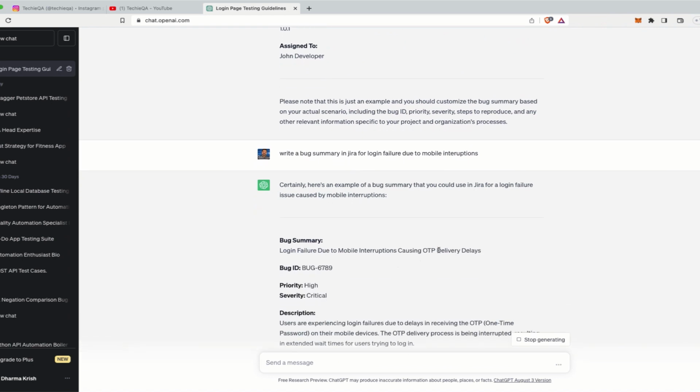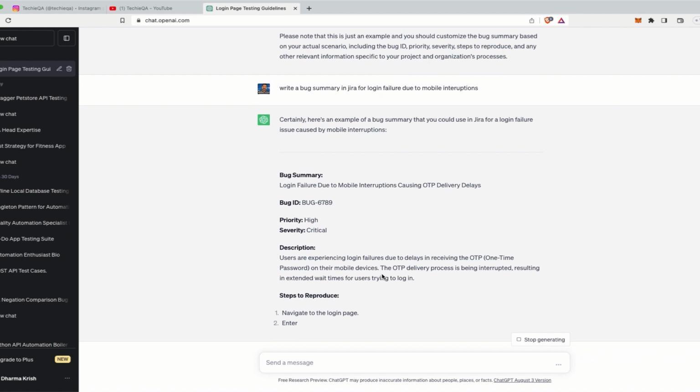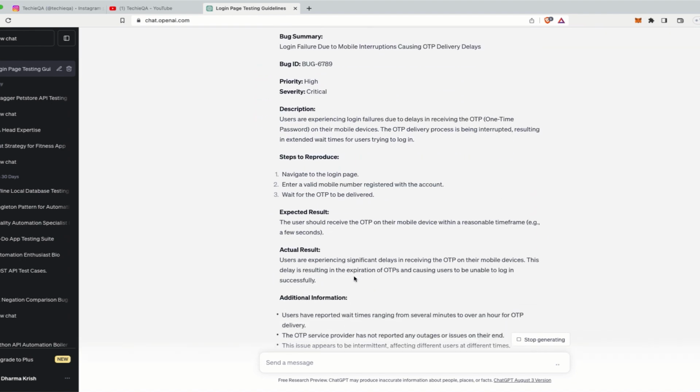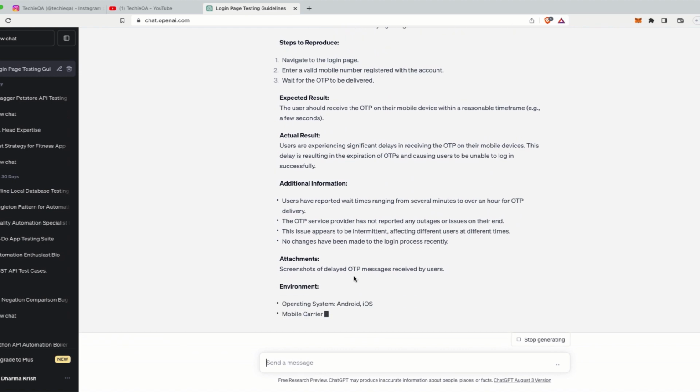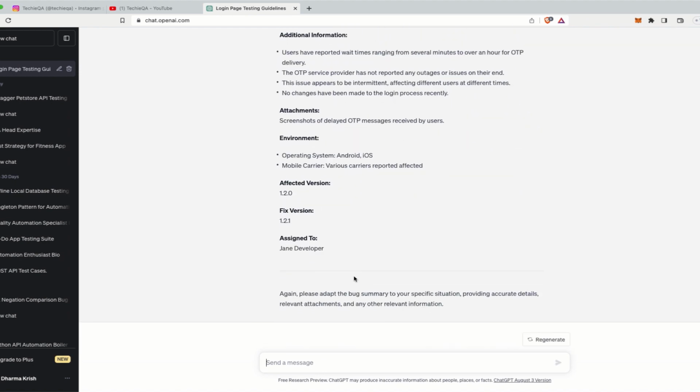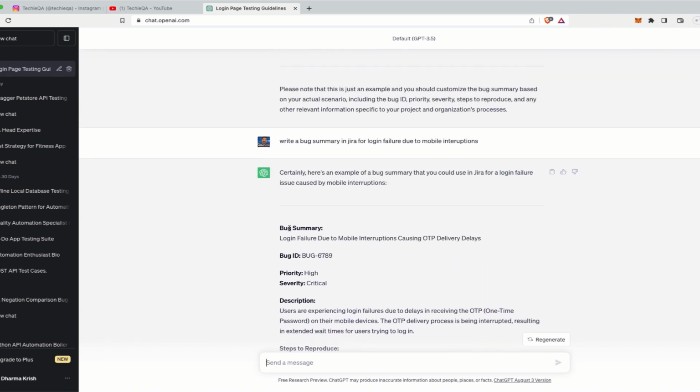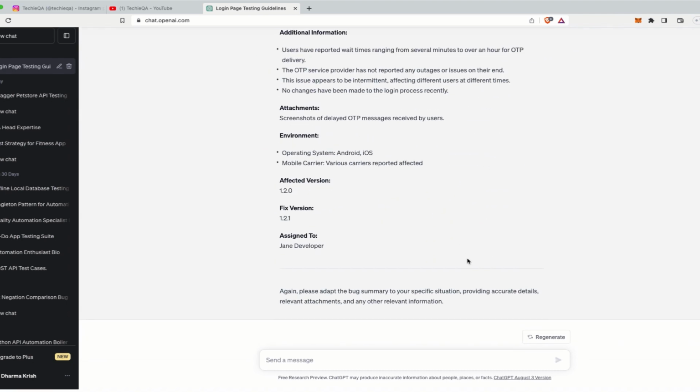Login failure, interruption causing OTP delivery delays. So the OTP delivery process is being interrupted, resulting in extended wait time. So it covers that scenario also. Then a screenshot of the delayed OTP, everything we can attach. Then what else? What is the tester's job next? So we have raised a bug, and we have created a Jira ticket with this bug summary.